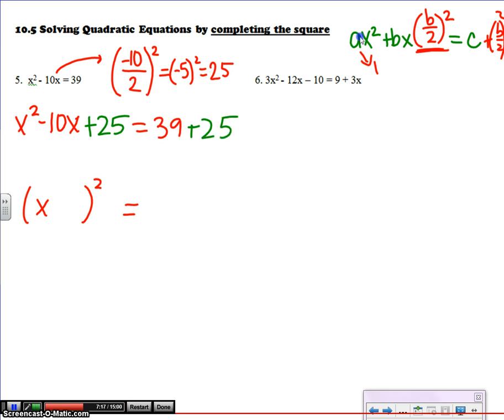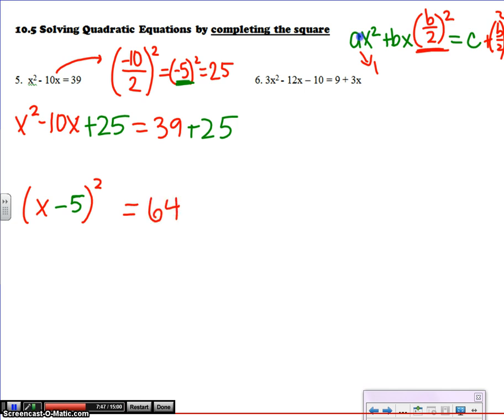All right? So this means when we go to factor x squared minus 10x plus 25, that factors to x minus 5 quantity squared. Now, if you're not sure how to get that really quickly, you should be able to say, okay, that's a perfect square trinomial. But remember, our shortcut is this number right here, negative 5, is always that number in the factor. And then we can go ahead and go from there. So we have 39 plus 25. When we go ahead and add those together, we'll get 64.